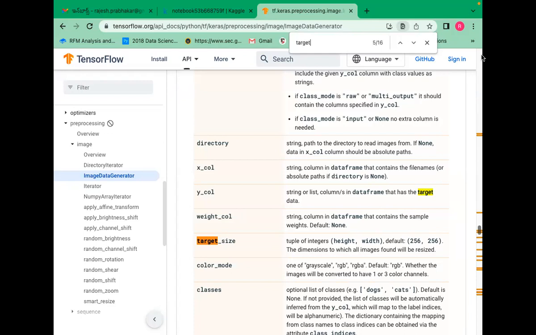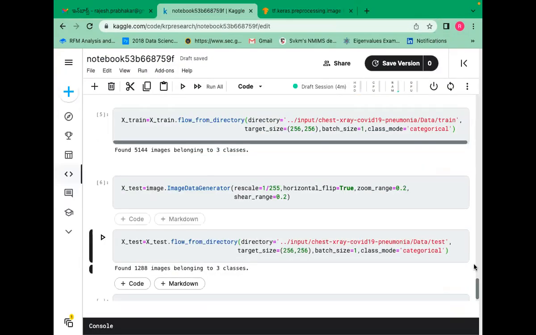So 256 by 256, height and width. Okay. So we have imported the data.